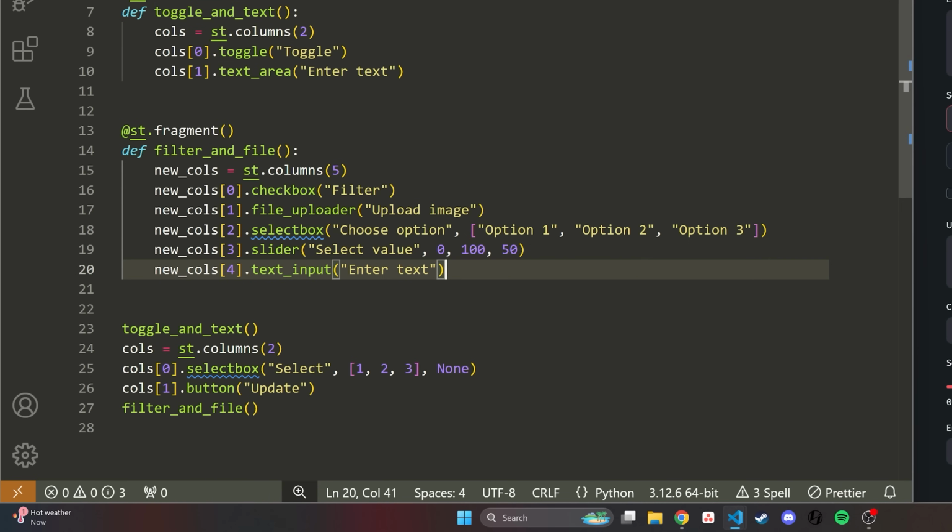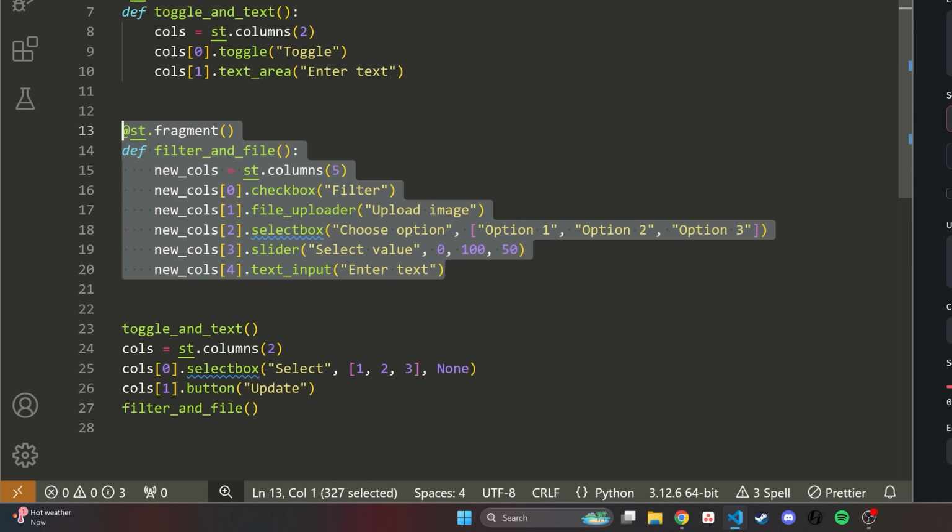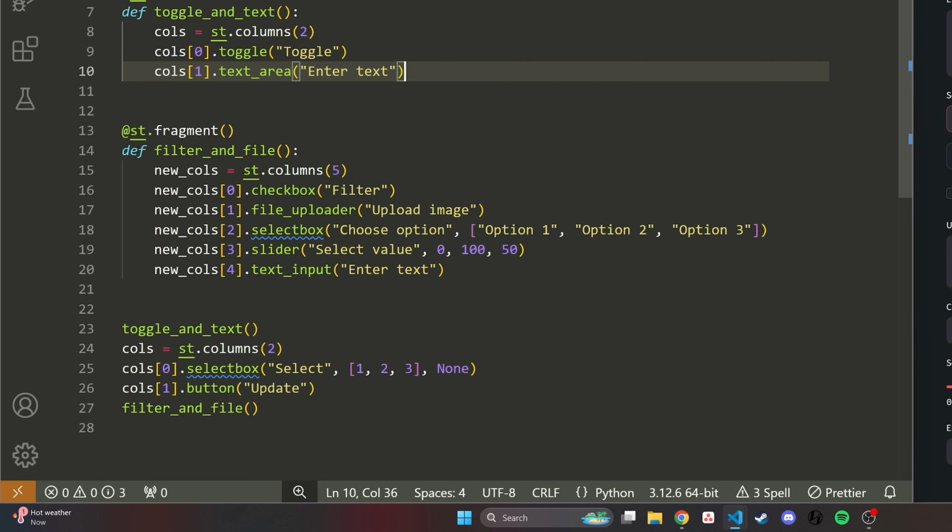That's just not going to work. It's not supported in Streamlit. So just a quick note there. Anyways, you can read more about Fragments from the documentation, but it's a great way to separate out different UI components, especially when you only want to isolate the re-rendering to that particular portion of the UI.